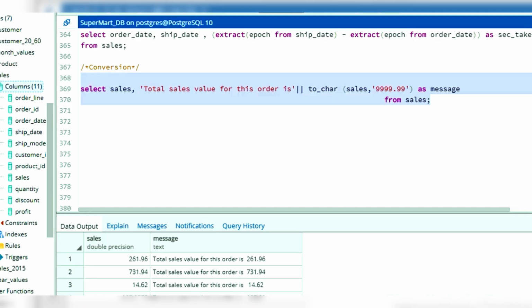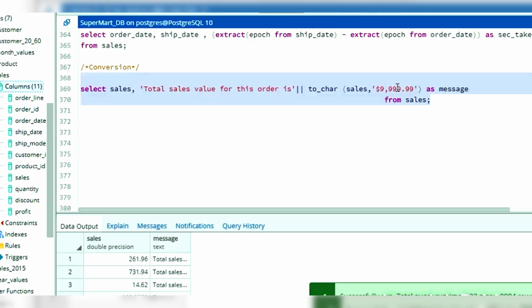You can do string functions on this text format, as we already concatenated these two strings. If you want to add the currency symbol also, let us go and add a dollar in front of this. If you write L also, it will have the same impact. If you write dollar, it will add a dollar. If you want to separate these numbers with a comma, you can do that also. So with this dollar and comma, let us run it again.